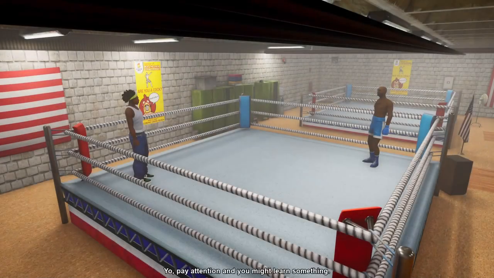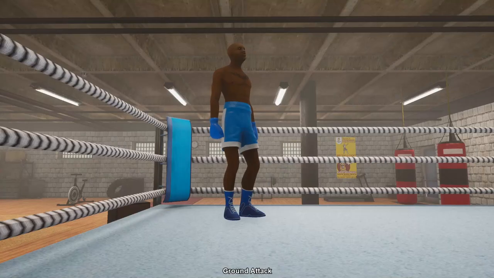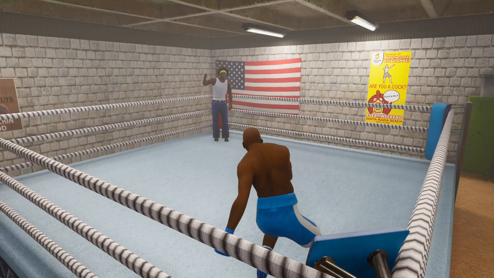We done took him out. Yo, pay attention and you might learn something. Okay, show me some. Running attack. Charge in and while running, hold LT and press B. Okay, a little weak ass punch, but we'll take it. Ground attack. Make sure your opponent is down, and hold LT and press B. Oh, that's what's up. Combo attack. Never give your opponent a break, hold LT and B. So I guess we just do that while we're fighting. Oh, we got them combinations now.